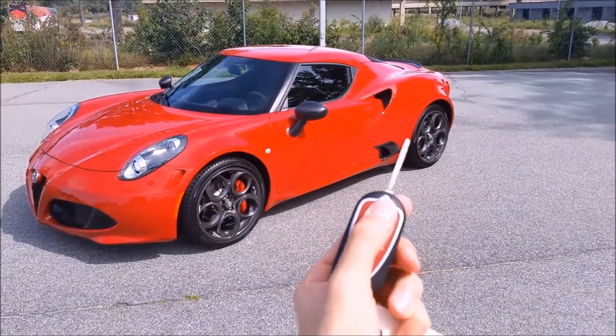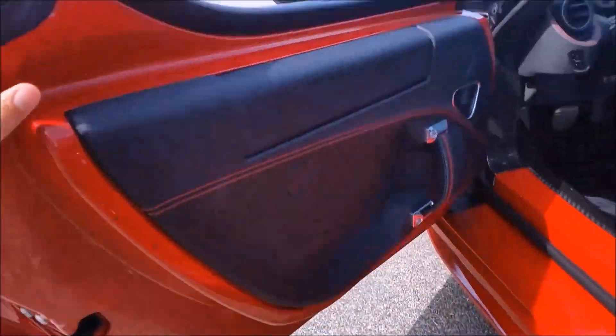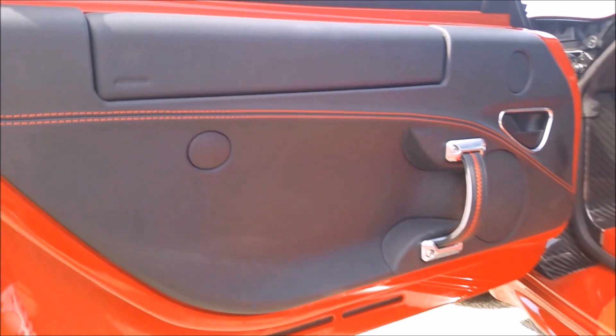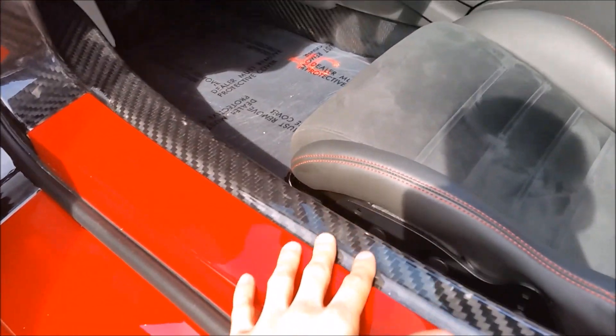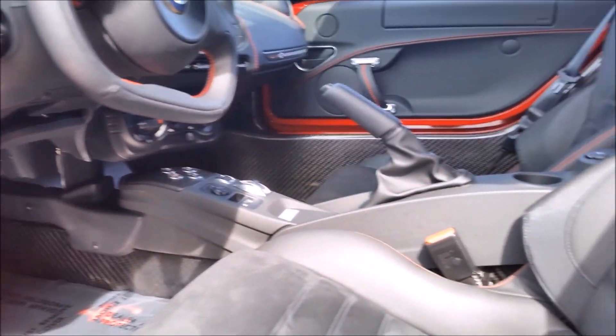Now with the key, we'll go ahead and take a look at the interior. The door panel is covered in black leather, which looks very nice all around. And you get the red color contrasting stitching as well, with a nice leather grip and red stitching along it. The first thing you'll notice is the very large carbon fiber weave throughout the interior, which is all part of the carbon fiber monocoque construction.